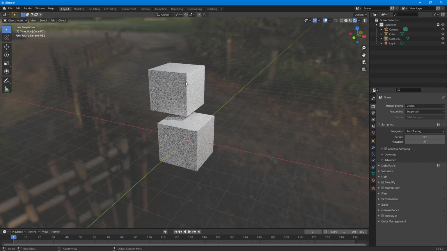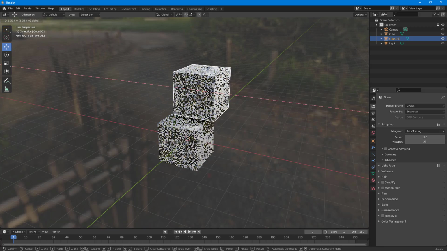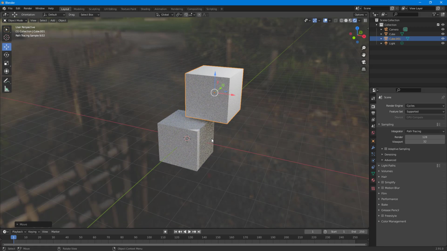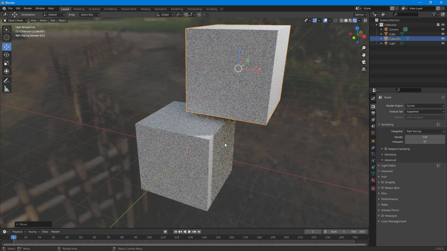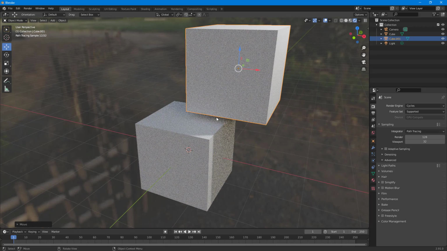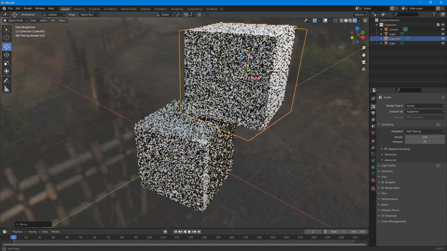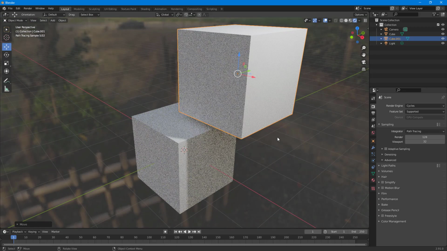So now you can move this around. Let's say, for example, you move around over here. What happens is that the shadows and everything are computed at the same time, as you can see. And you can see these right here, so it is much more detailed. So you can preview how your models will actually look when you're rendering it later on to create a video or an image. So that is how you can use the render preview option inside of Blender.